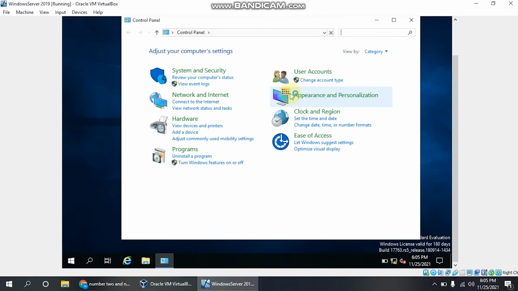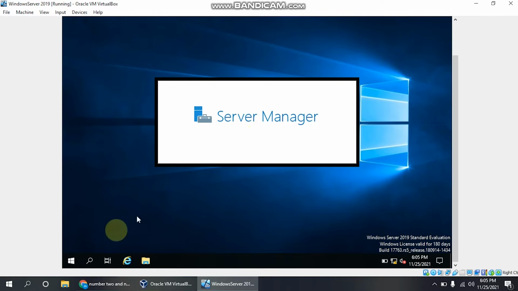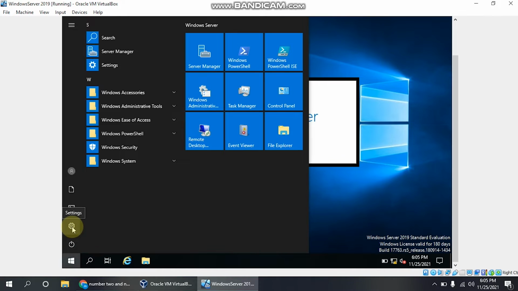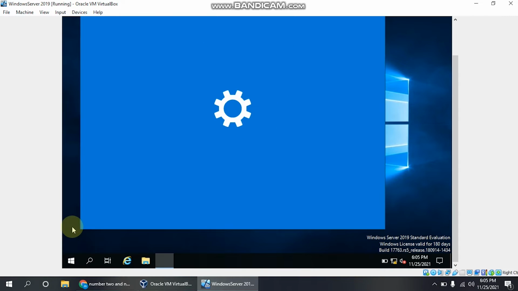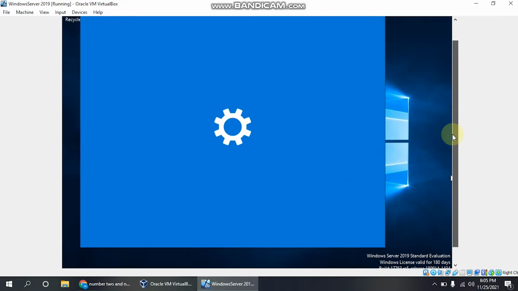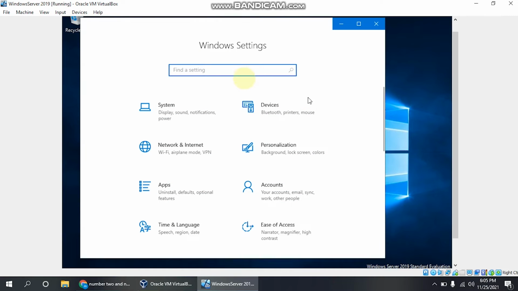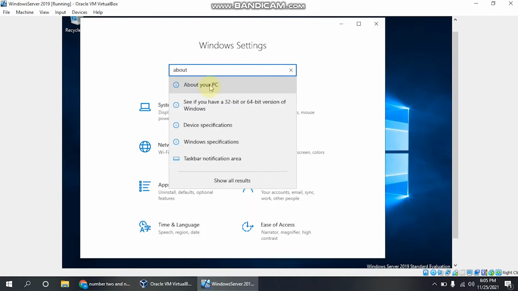So we're going to go into our control panel. Okay, hold on. Not control panel, sorry. We're going to go into our settings. And we're going to look up About your PC.